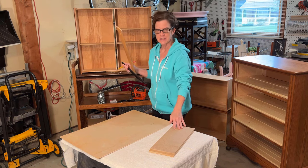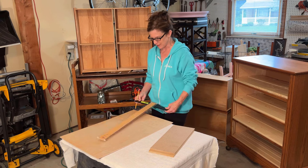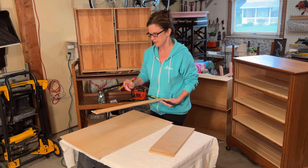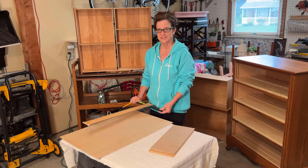I've traced one of my shelves onto the piece of underlayment. And now I'm just going to use a T-square to draw one continuous line across, which I'm going to then cut with my jigsaw.